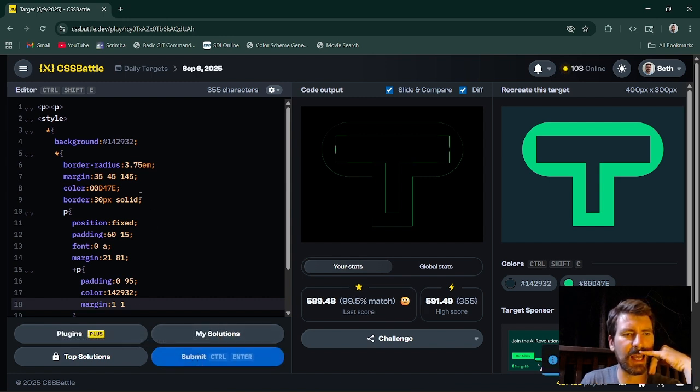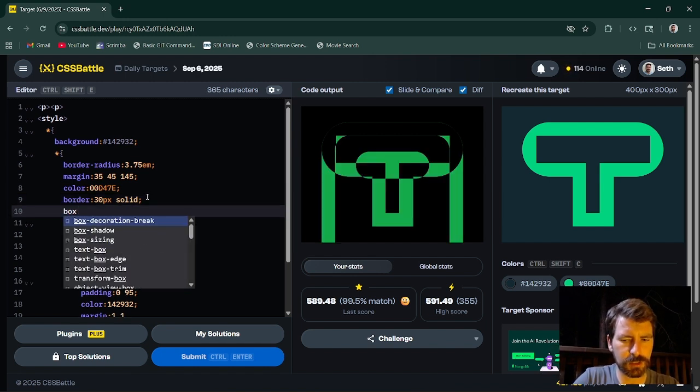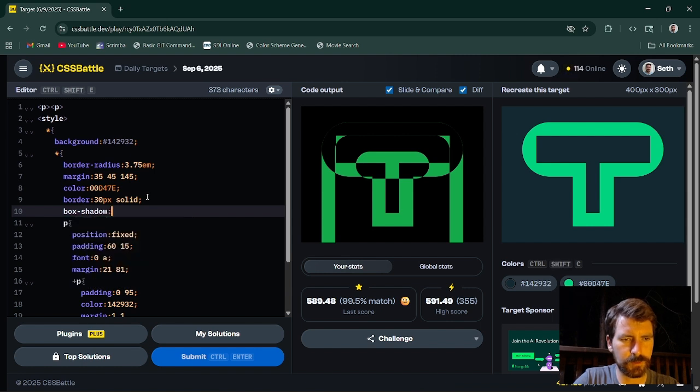99.5. Okay, I have an idea. Box shadow inset. We're going to move 10 pixels to the right and 0. And our color is set to light green. Don't want light green. We actually want the dark color.